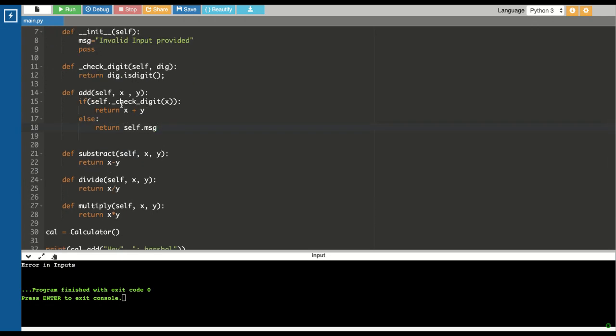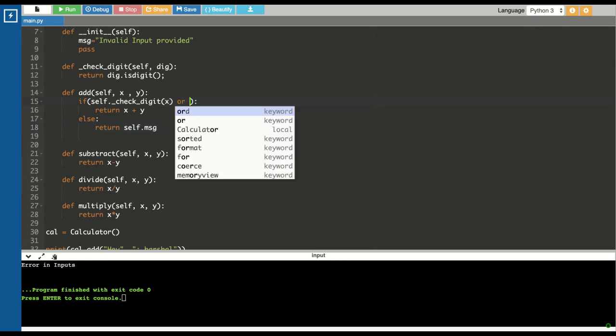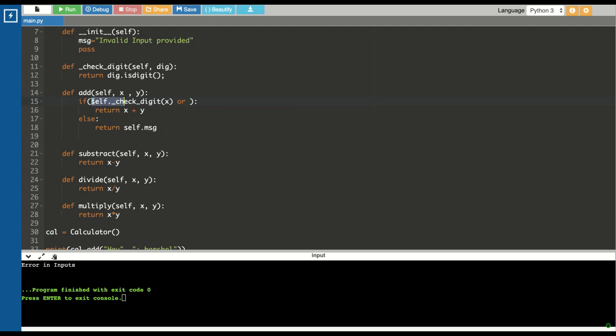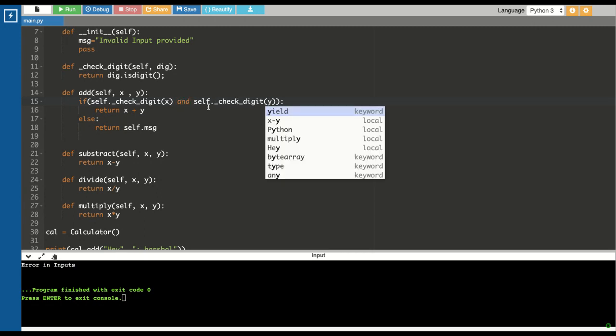So guys, right now we are only checking the first argument, but ideally we should be checking both arguments. We should be using and.